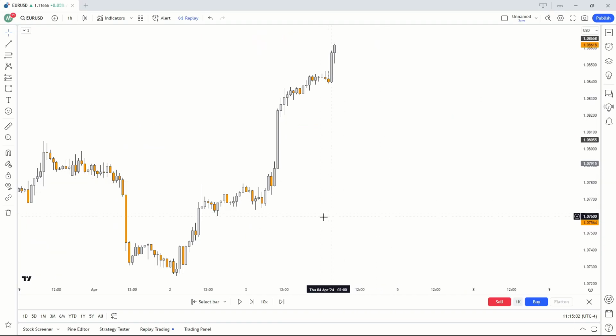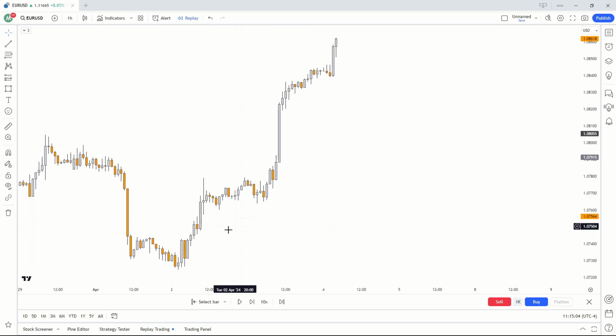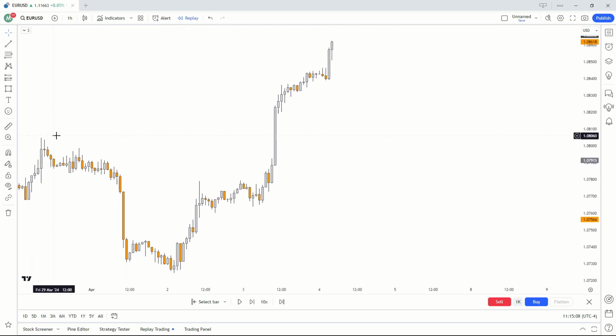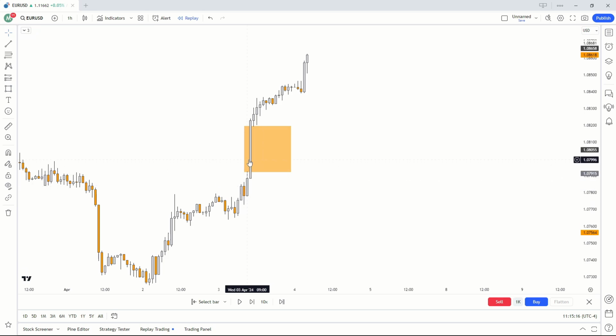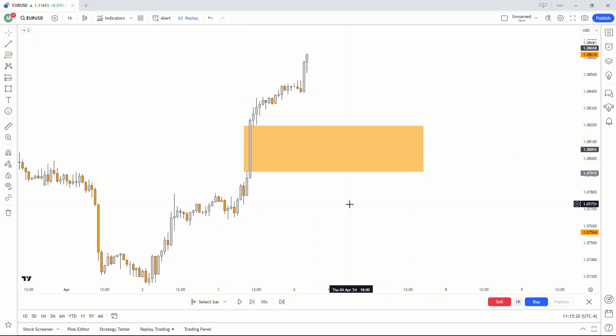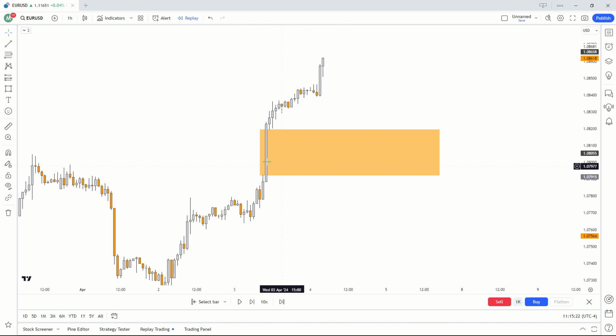We are back on EURUSD on the 1 hour time frame, and as you guys can see, market has pushed up quite strongly to the upside where we are displacing old highs, and we have this large displacement candle here, which is our fair value gap made up of a 3 candle formation. Now we have candle A, candle B, candle C, and within candle B we have a huge gap, which is our fair value gap.